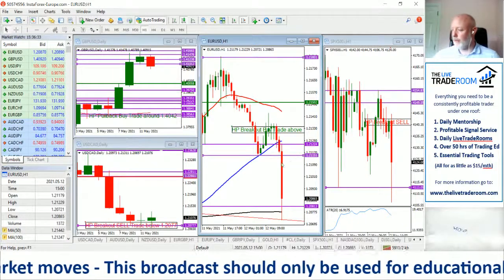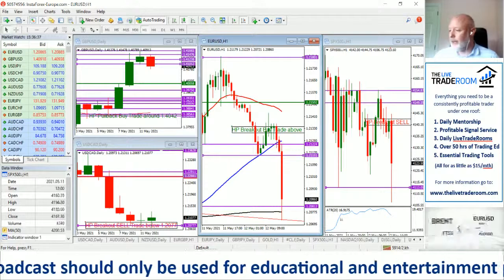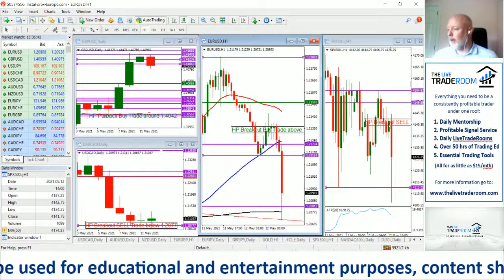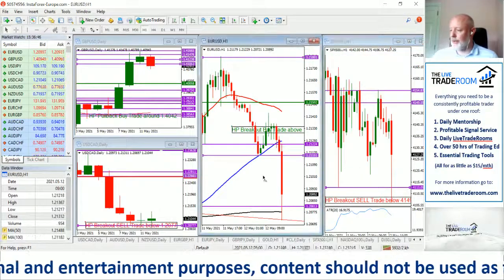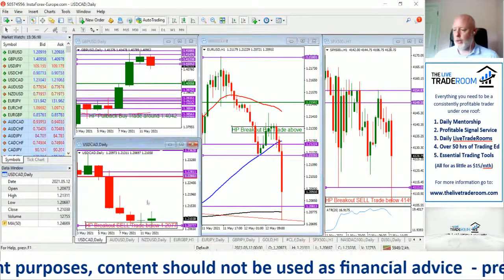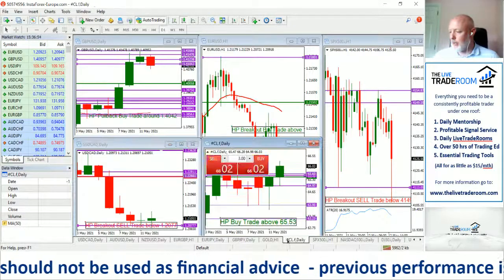So there's your structural failure really below that 121.15 off the back of the news. We had an impulsive move to the downside. Now we're getting the pullback, but our bias is still very much to the downside. So now it's a case of just timing. We got the dollar strengthening across the board. This reversal kicked in on the dollar CAD, which we wouldn't be surprised about.